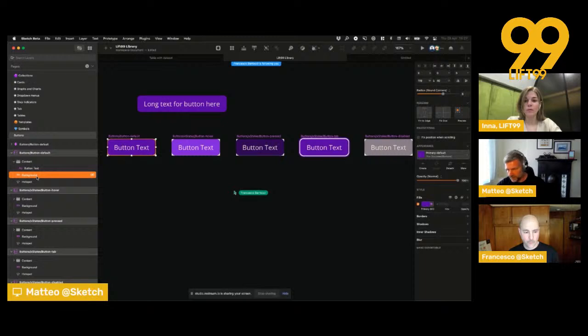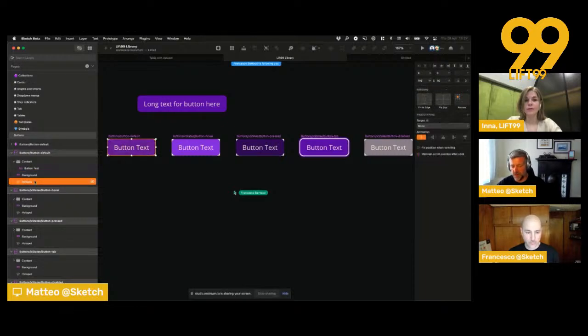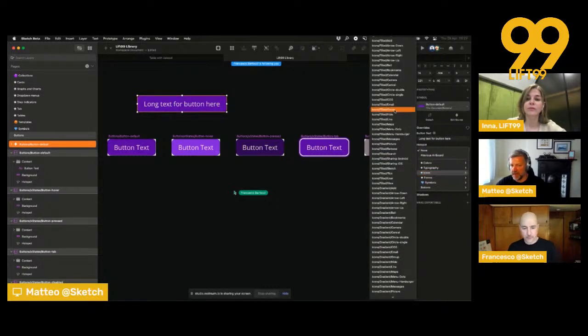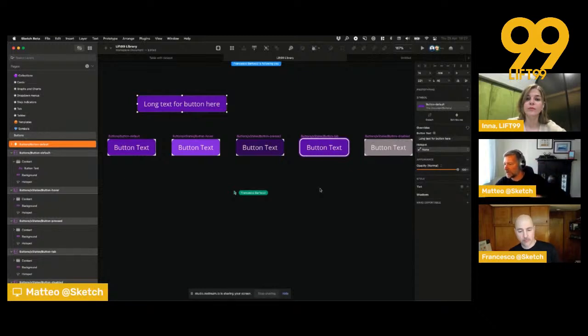Another thing that I want to point out, because we were talking previously about the fact that you can and you have to create also the interactions. You can create hotspots directly into your symbols. So then every single time you create an instance of that symbols, you can actually connect it with something else, and it will automatically create the link in your prototype.